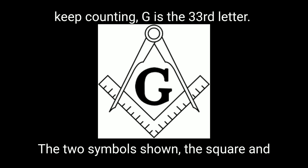I think that the most obvious meaning of the G here is the 7, which should just show you right there how important gematria is to these people. I think the G here most likely represents 7 because there are 7 days of creation. Now, I'm sure people ascribe more meanings to that, and that's kind of how symbolism works. You'll get different people assigning different meanings to the same thing. But usually there's, I think, one best answer, one most obvious thing that it represents.